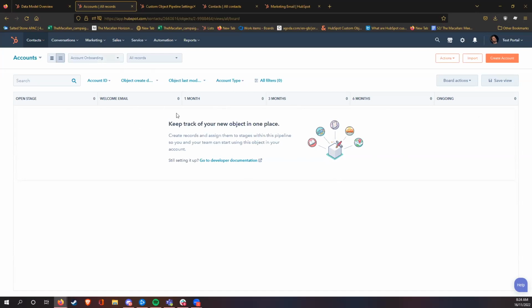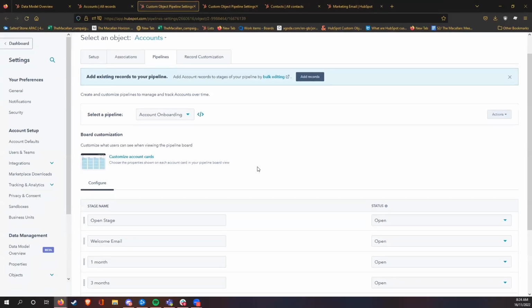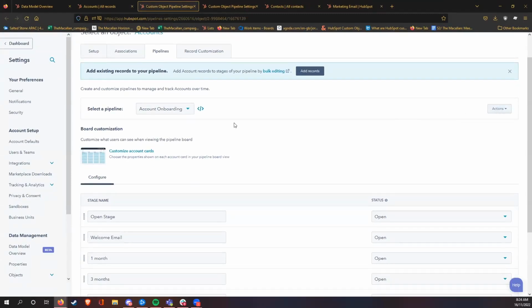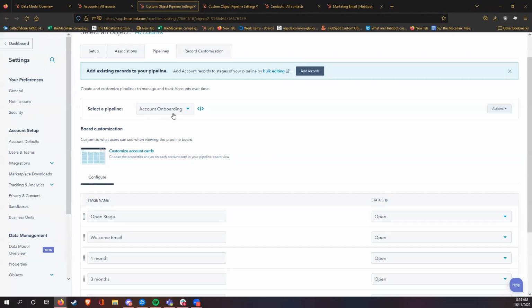And these pipelines can be built for anything, so any of your custom objects. It becomes really good to enable you to have those different pipelines. So you can start to really manage your custom objects in a really new and exciting way. Additionally, you can have multiple pipelines for your custom objects. So this is the onboarding pipeline. You might have a renewals pipeline, for example. So when someone's renewal date comes up, you add them to the renewals pipeline and they flow through that. So you can manage that renewals process.